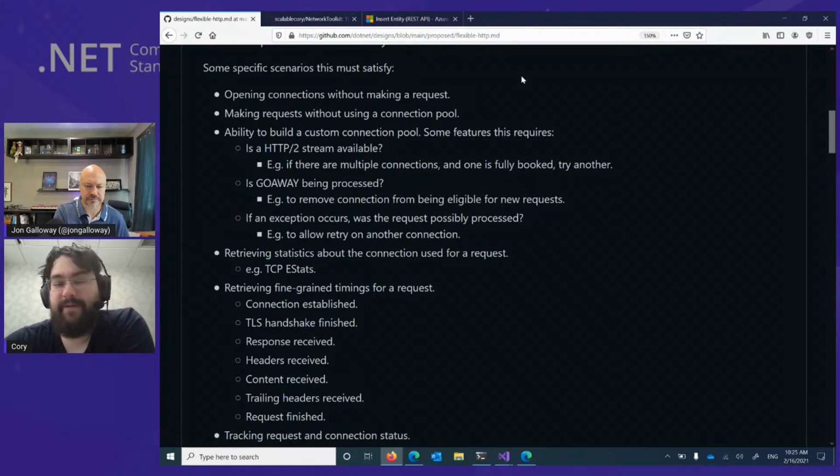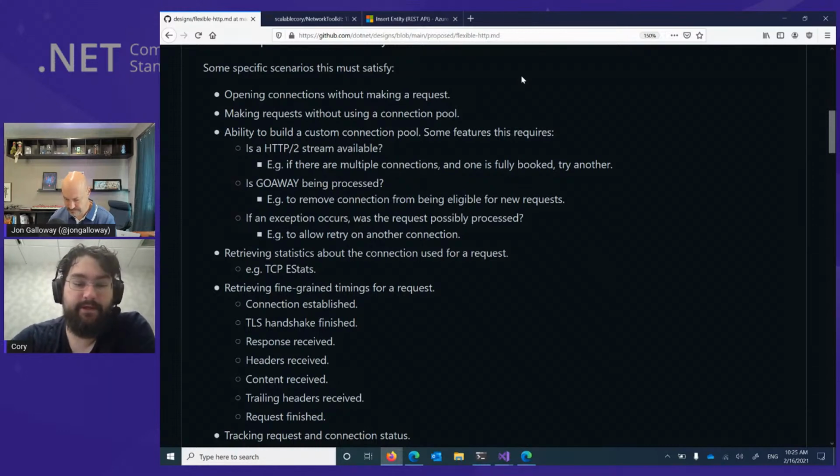We want you to be able to bypass the connection pool. One of the things about HTTP client is to be performant behind the scenes. When you make a request, it will keep the connection open, so the next request you make will go on the same connection. And it will open potentially hundreds of connections for you depending on your workload.